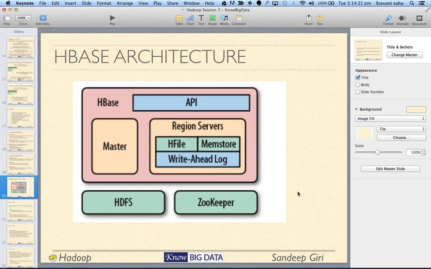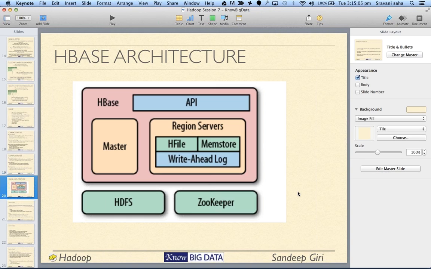So, in HBase, you have HDFS where the actual data is going to get stored, and there is a service called Zookeeper which makes the communication between master and region servers. Zookeeper acts like a central agency. You can think of Zookeeper like a central file system via which master and region servers communicate with each other, rather than master and region servers talking directly.